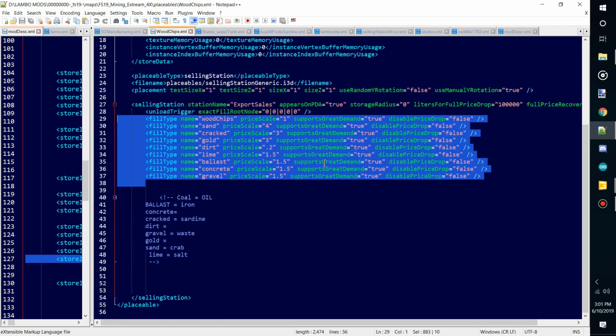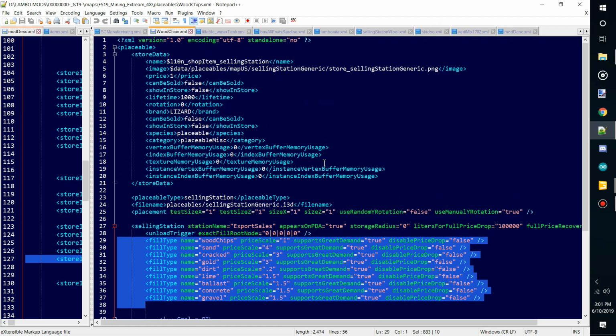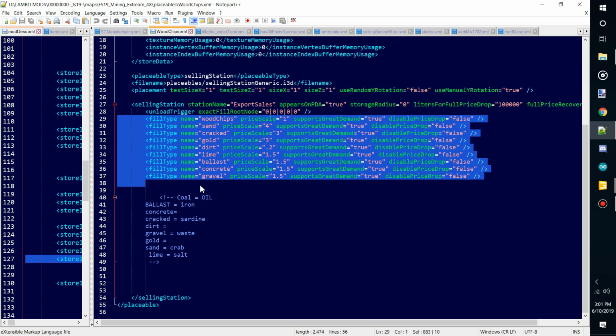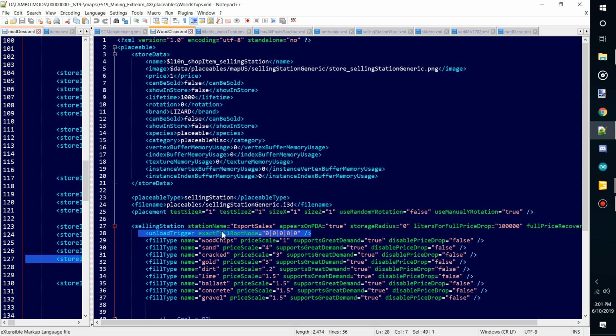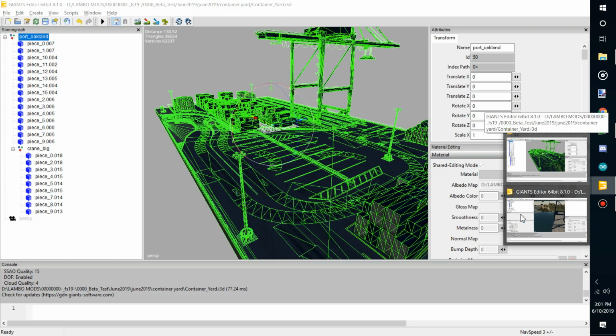Yeah, see, so here is a basic generic selling station XML. This sells wood chips, sand, cracked, gold, dirt, lime, ballast, gravel. It'll sell all those there. You can add whatever you want: corn, wood chips, diesel, just as long as you have this exact fill route node, this is for hard materials only. There's a bale trigger if you're going to bring bales and stuff here. For the most part, guys, that's going to be it for this quick little walkthrough tutorial.